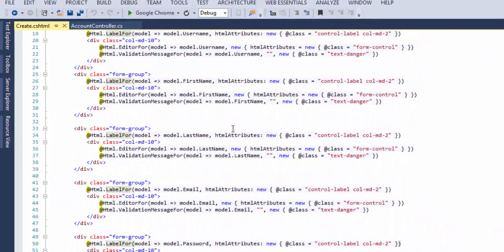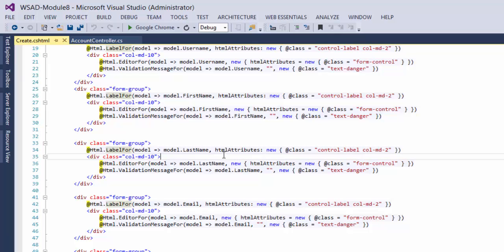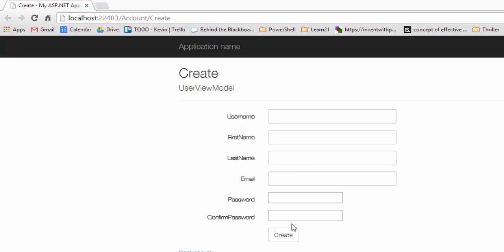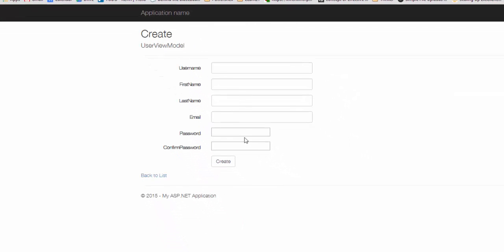So we'll make those changes, hit save, and I'm actually going to go ahead and do a debug, and I'm going to run or start without debugging. What that'll do is spin up IIS Express, and that'll allow us to go back and forth between our code and our views. So we'll see here username, first name, last name, email, and then password and password confirm are now showing with dots. So that's definitely good progress.